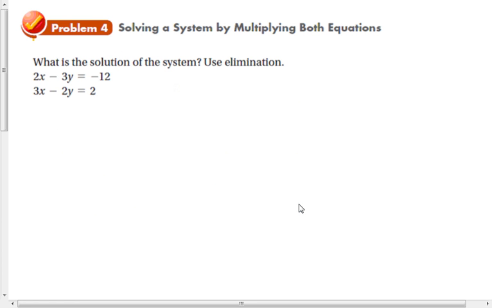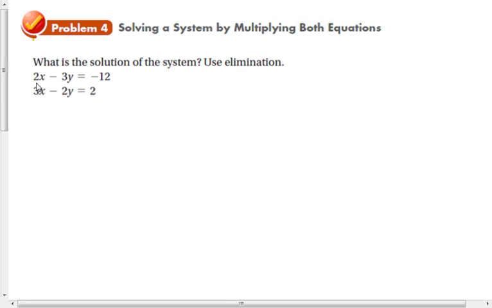Let me show you one more way to use elimination. Sometimes you need to multiply both equations to get something, at least to avoid using a decimal number or fraction. Notice here that I have 2 for a coefficient and 3 for a coefficient here. If I wanted my 2 to be a 3, I would need to multiply the top equation by 1.5. It might be easier just to multiply both equations by something to eliminate.